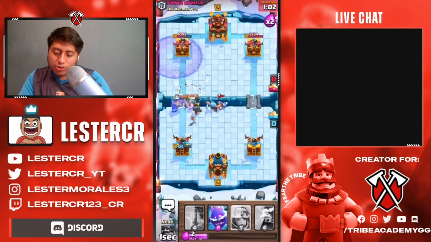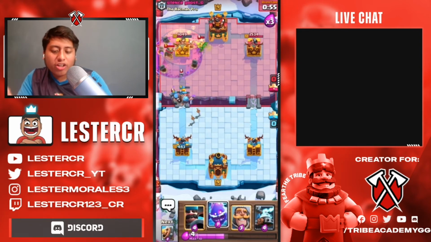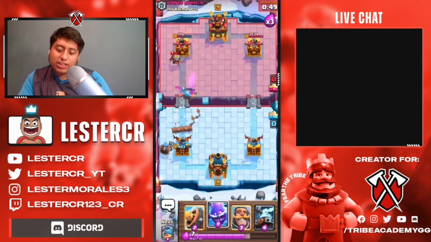I think we are able to break through here with the graveyard, but... Bro, how is that poison not hitting the Dark Goblin? Okay, now it is. I was about to say, how is that poison not hitting the Dark Goblin, man? The princess destroyed the princess. Yes, Hunter. I mean, Fisherman.